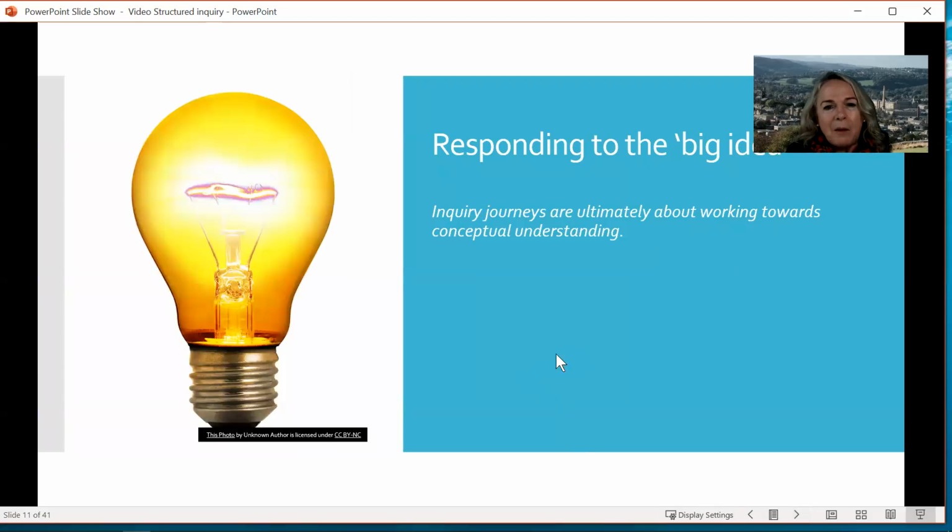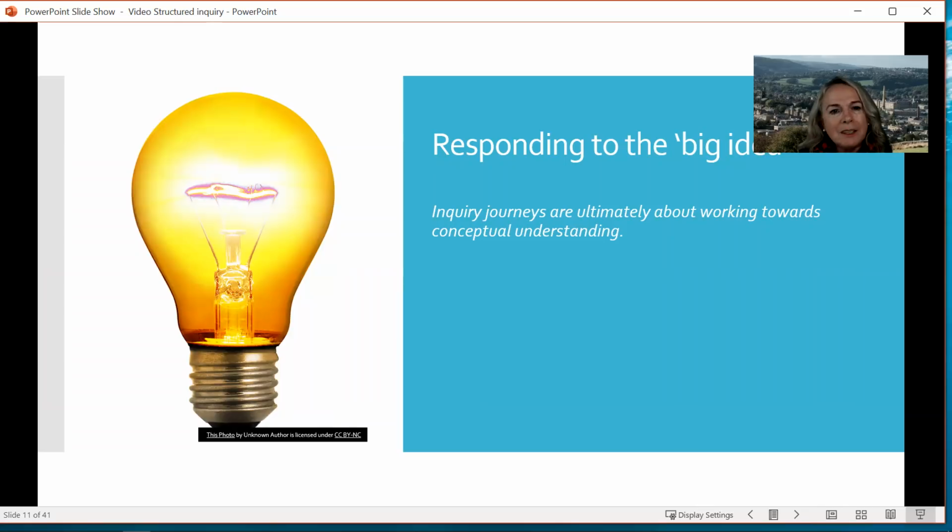Okay, so thinking about the big idea, the conceptual understanding. Within our programs, we have these concepts that we work with, and what we want our students to do is to take away from any piece of work that we do with them learning which will last with them for a long time, perhaps a lifetime.